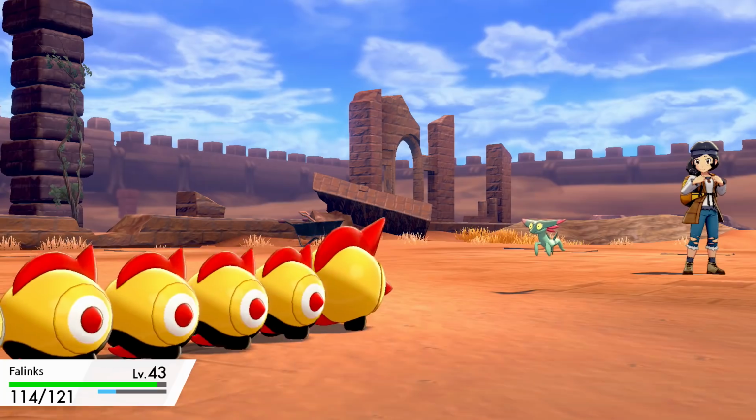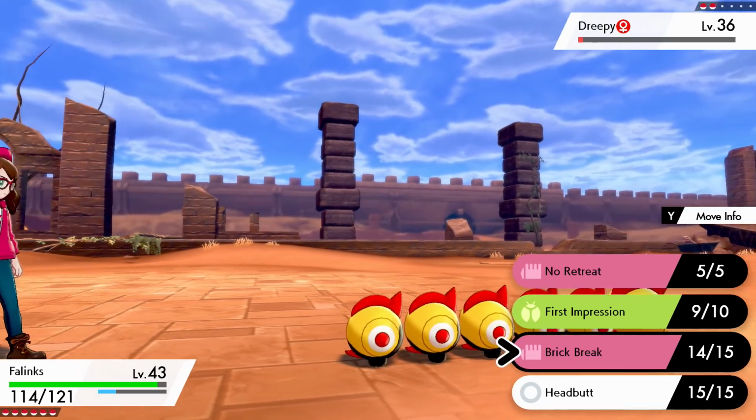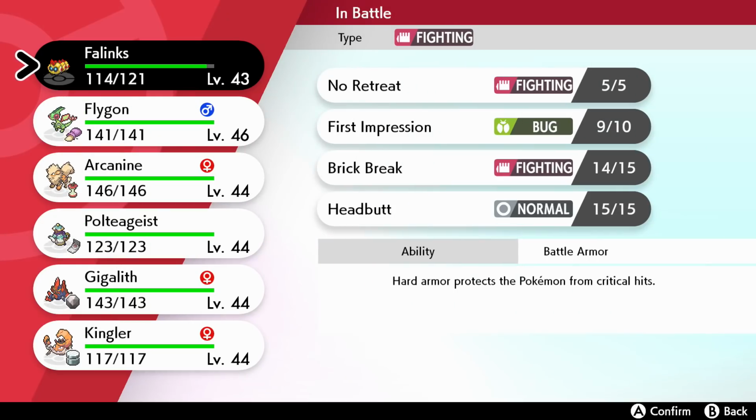Uh-oh. Is it a ghost? I think it might be a ghost. I literally... Okay, good start. Good start, Falinks. You literally can't hurt this thing. Right, so, Falinks, return, please.